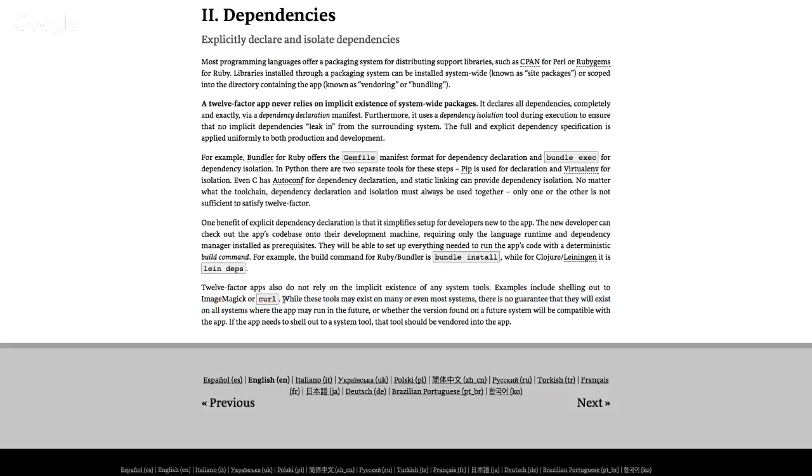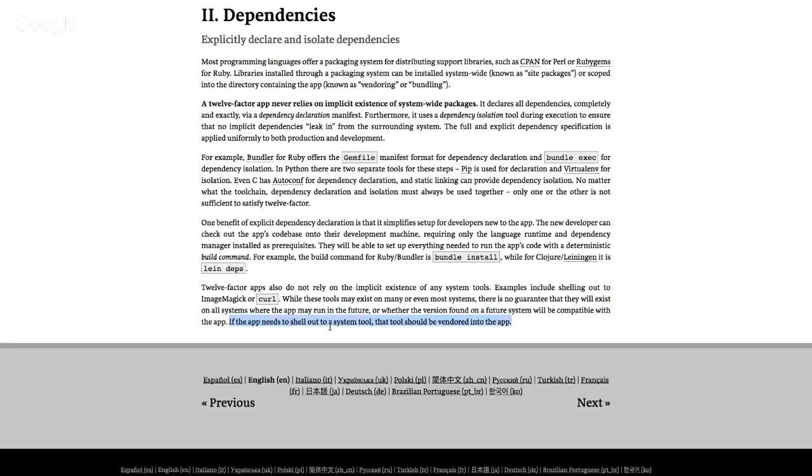Some tools like curl, I don't know if there is an equivalent command on Windows systems. Not all systems will have a curl command. And even if you have ImageMagick on a system, it might not be the version that you want.